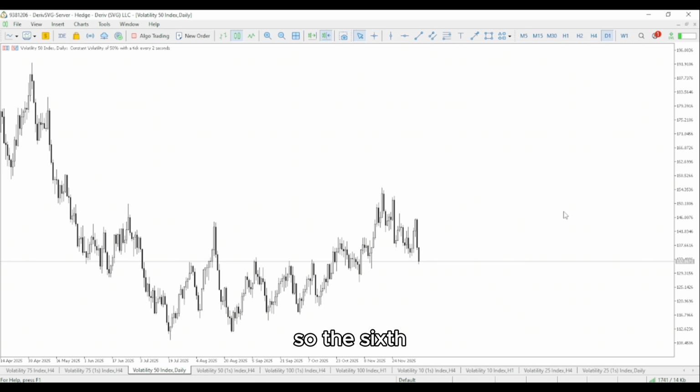You understand? So the sixth one, which is the last one, is the price action signal. You need a price action candlestick pattern that will provide you with a signal to buy or to short the market. When I say short, I mean sell. You say it's either short or you say sell. That's how we call it in Forex trading. You understand? So you look for these signals in the market. It will provide you with a signal to buy or to short the market. This could be a pin bar or an engulfing bar or an inside bar.